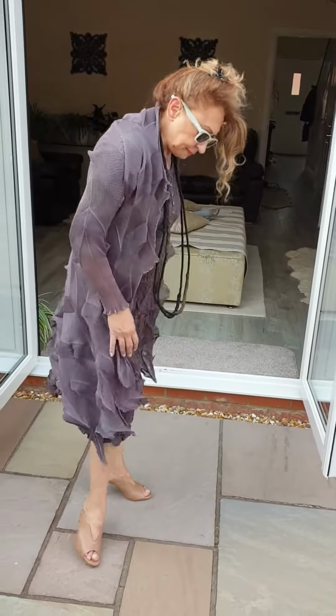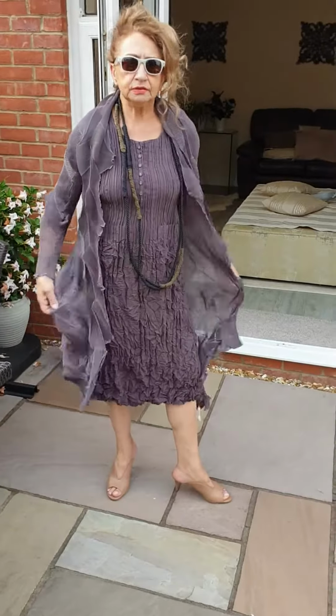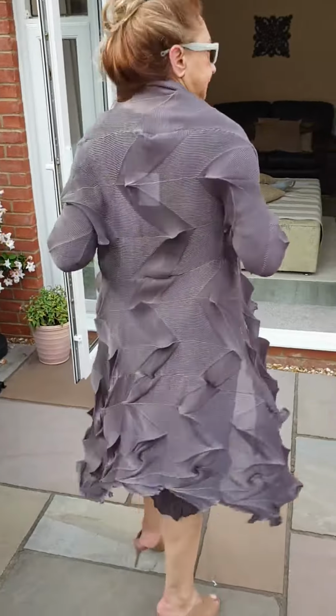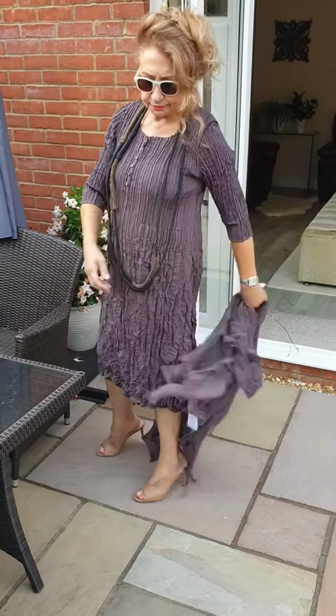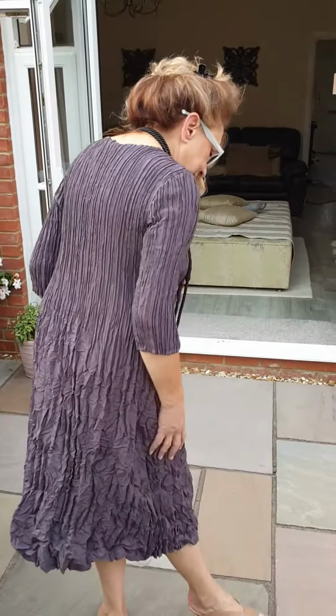So here we go. We've got this beautiful taupey kind of brown dress and this lovely jacket, which comes in one size only, and I've got about 3 or 4 colours in stock of this style, which dresses just a plain dress, as you can see. Now, so this is with the jacket, and if I take the jacket off, we've got a lovely 3/4 sleeve dress. And there you go, pockets and buttons at the front, slightly different from the ones we've seen in the past. Beautiful, beautiful colour. I think it's a really lovely colour to wear.